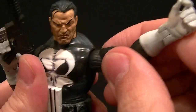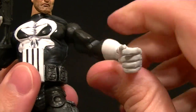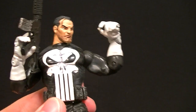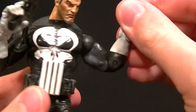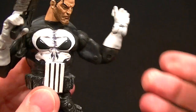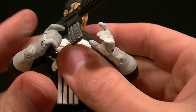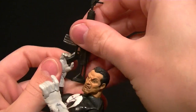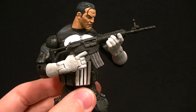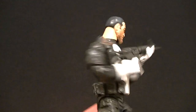Shoulders are standard ball hinge, so no big deal there. Bicep swivel, double jointed elbow — doesn't give you the greatest range of motion, like I said this is an early figure, not bad though. We have a wrist swivel and a wrist hinge, and it's just a little awkward — not horrible especially once you get it posed, but it's not great. We do have a finger hinge also, so you can have him hold the gun in either hand or both hands and it's going to look pretty good. They did a decent job with this figure for being so early.